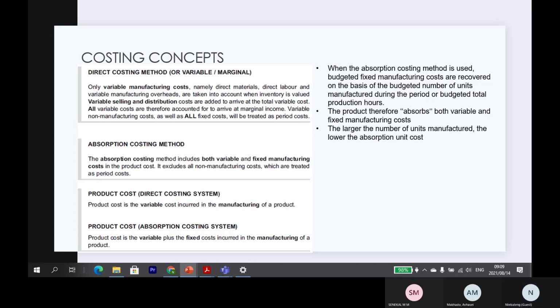So now, also from saying this, you can see the income statement: you'll have your sales and your cost of sales. Your cost of sales would be your product cost, and your product costs are made up of all those that I just mentioned, your variable and fixed manufacturing costs, and after that, you get your gross profit. Then you take out your period costs, and all these period costs would be your non-manufacturing costs. So all non-manufacturing cost means both variable and fixed non-manufacturing cost.